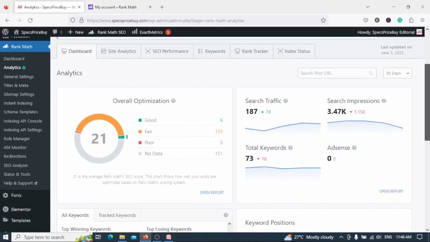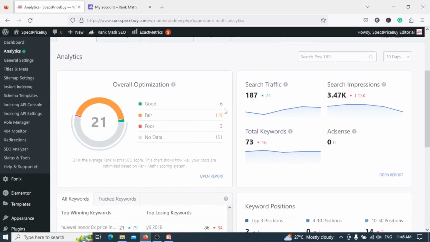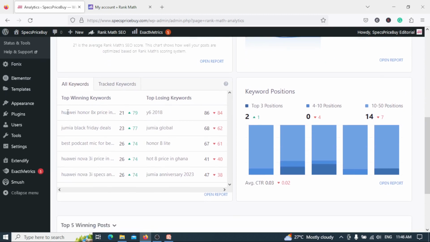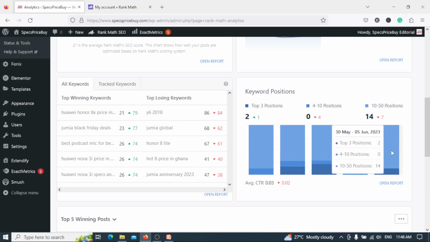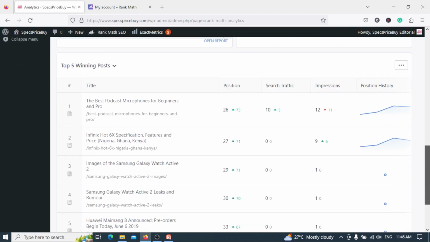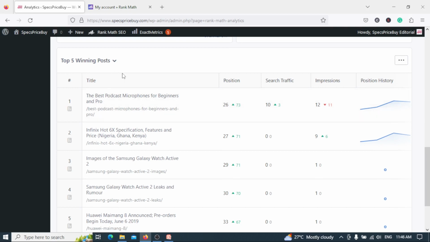As you can see, this is a new site. I've not really optimized it to the test, and it shows the site traffic on Google. It gives you all that you need to know about your site. For example, it shows you the keywords that you're ranking for, and how you're going up or down in SERP. As you can see, the green indicates how it's going up, and the red simply shows how this very keyword is going down, how your pages on the search engine ranking page are going down, be it Google, Bing, or Yahoo. So now the next one, for example, top 5 winning posts.